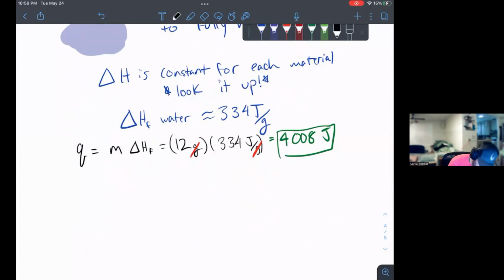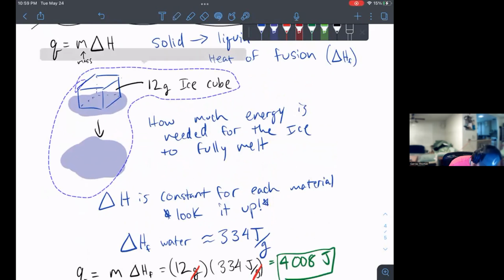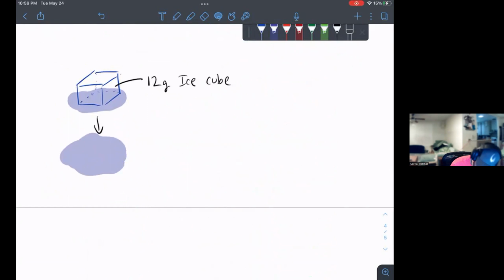These can definitely get more complex. For example, if we are looking at not just water, if we are looking at a block of ice, so we'll take this whole scenario we had before. If we're looking at this block of ice and we're going to say it initially starts at negative 20 degrees Celsius and it's going to end at 45 degrees Celsius, I'm not going to solve this whole thing, but I'm going to show you how to do it. You actually need to take it in 3 steps.